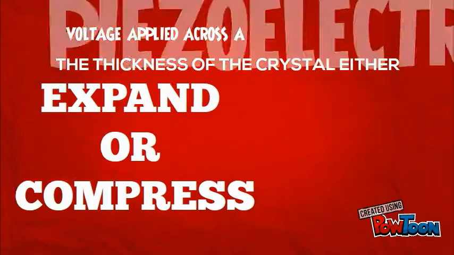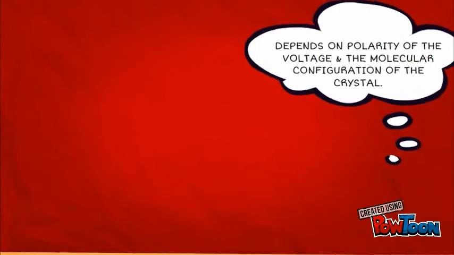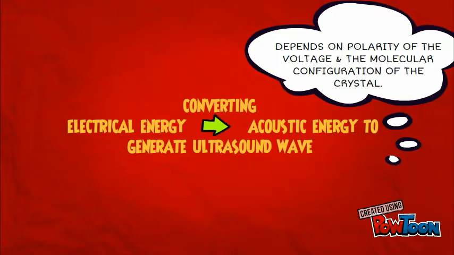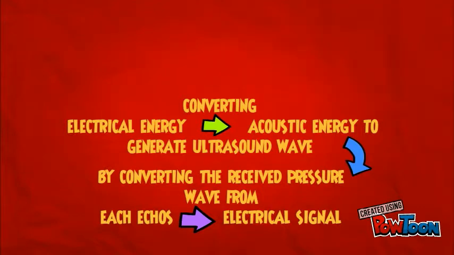When voltage is applied across the piezoelectric crystal, the thickness of the crystal either expands or compresses depending on the polarity of the voltage and the molecular configuration of the crystal. They operate by converting electrical energy into acoustic energy to generate an ultrasound wave, and by converting the received pressure wave from the echo into an electrical signal to be processed into useful diagnostic information.